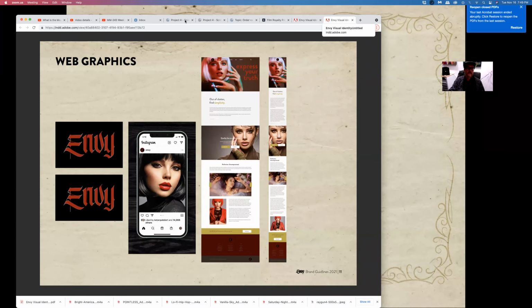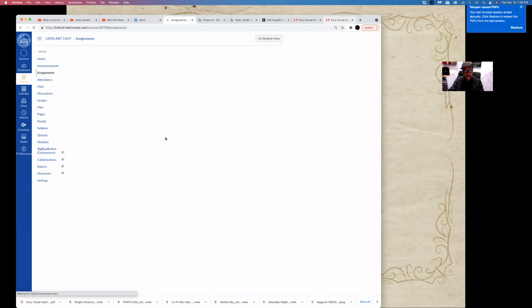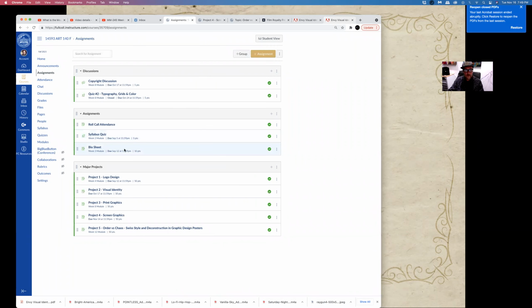One other thing I'll point out again: I had introduced this last week as well, and I sort of just let it go, but I'll try to make a little bit more of it. It's a little bit of a weird idea. I realize there's no points attached to this, so there isn't really an incentive to do it. But under the discussions, I had set up a thing for a piece of design a day. Sorry, it's so slow.